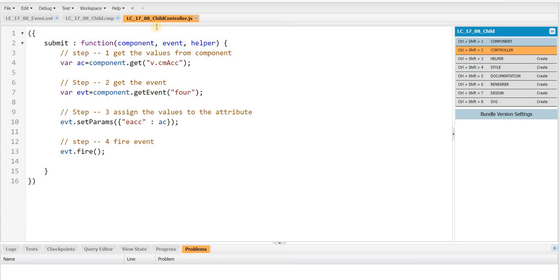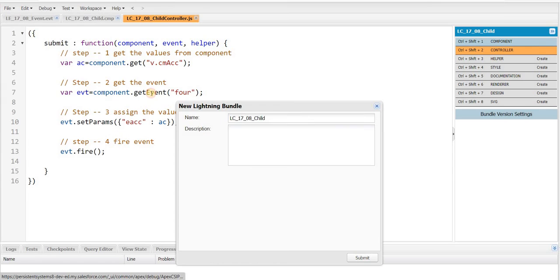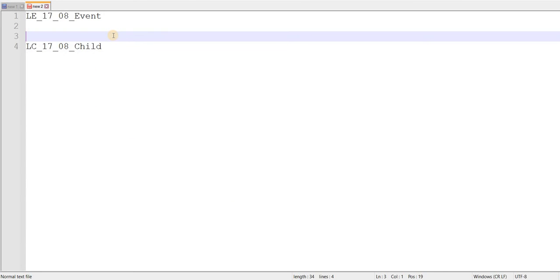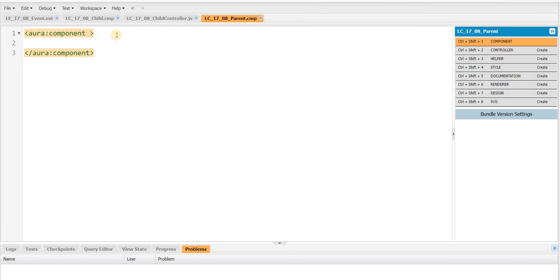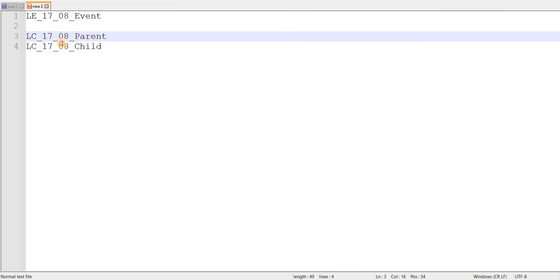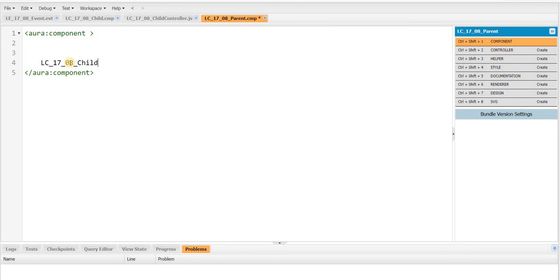Our child component controller is also done. Now I'll go for file, new, lightning component. This is child. I will write parent. Okay. C1 actually. Control C. It is parent, right? So it should be above. Submit. Close the description. When you call a child component inside, then only it becomes parent.